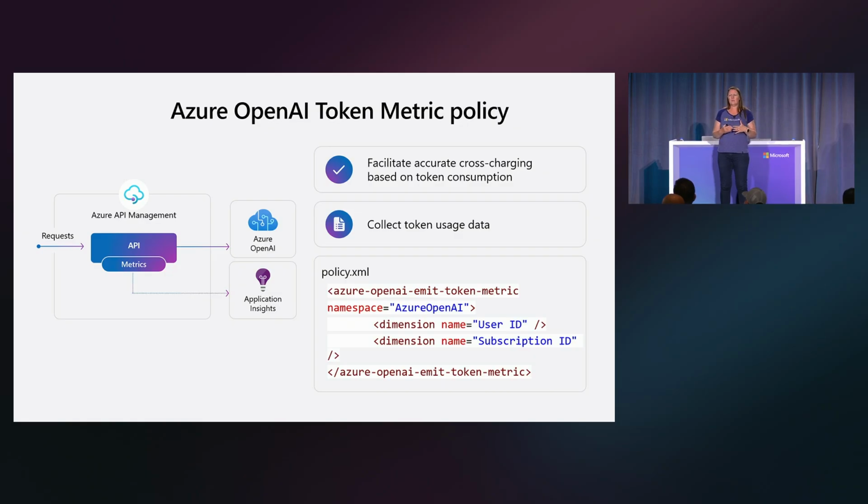So if you have more than one large language model inside your application, or if you've got one model, you can actually split it out. You can say that requests from this place go here, or if you want to do cross-charging, you might have multiple front-end systems going to the same AI backend. If you want to split the charging across those different systems, you can get it to identify where that request is coming in from to the LLM and emit that metric data back, so that you can then split up the cost across the three different services that are using that same AI model.